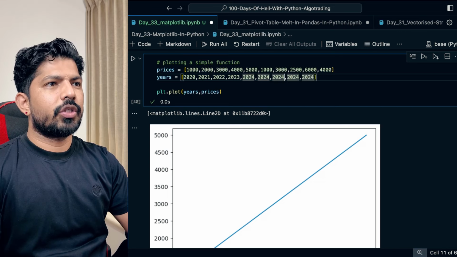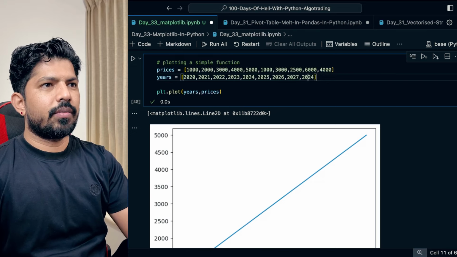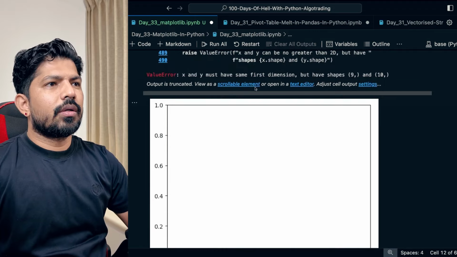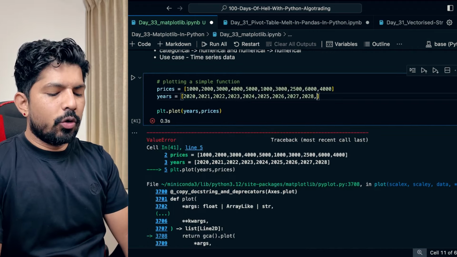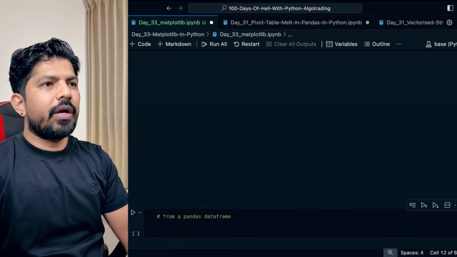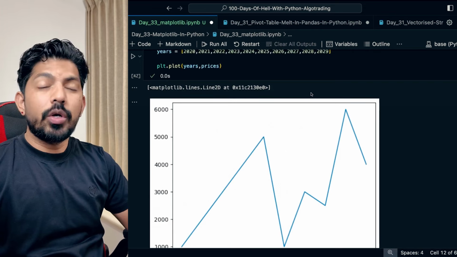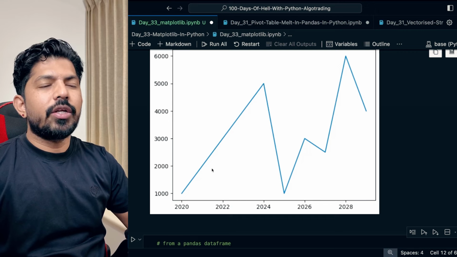Let me change the values. Actually, we need to add another year here, and when you hit shift enter, you will see that we have a nice plot, a beautiful plot which is telling us what the price was and in which year.